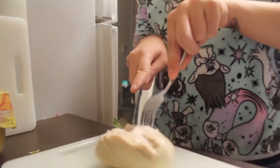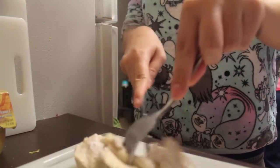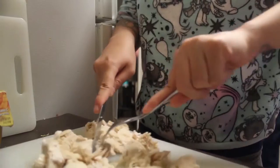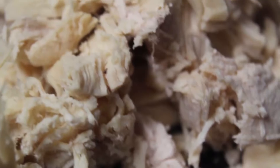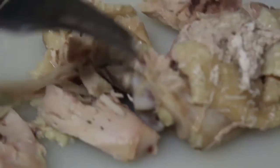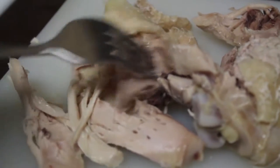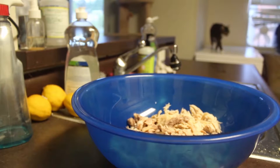Once your chicken's done, you're going to want to start chopping it up, like so. A lot of people like to use chicken breasts, but I think that it's too dry for this. As you can see, it's really dry looking. I personally like to use chicken thigh because it's more tender and it just slides right off the bone. I also prefer using boneless chicken so it's less work. So then you have all your chicken in your bowl, like so.